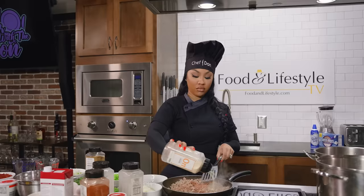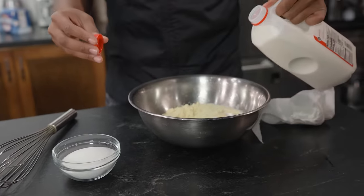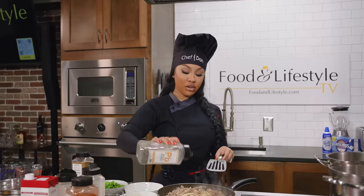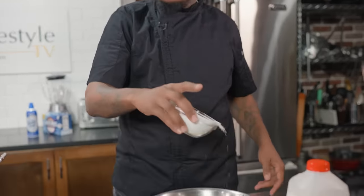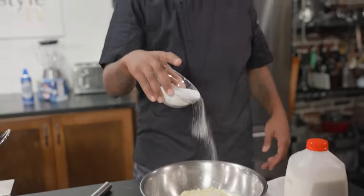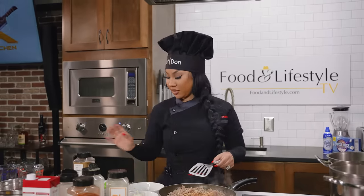We're going to put a little milk in there. There's garlic. All right, like so. You probably have to add just a tad bit more. Black pepper. And then you need to wet it up now. Then we add a little sugar. I had to taste it to make sure. I don't want to put no salt in this. I think it's just a little sugar. Slap your mama. Just a little bit, not too much.